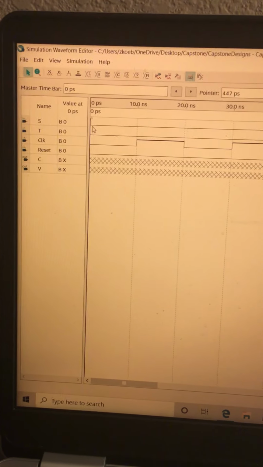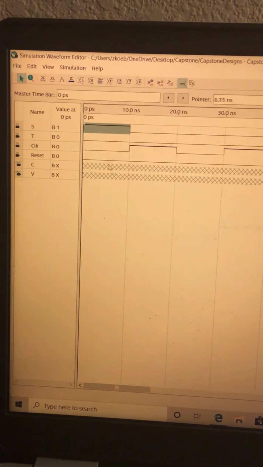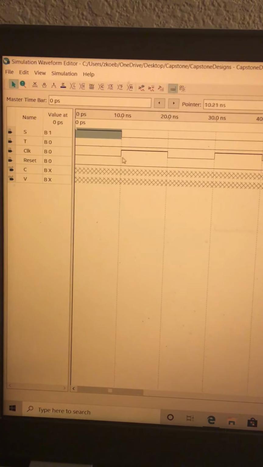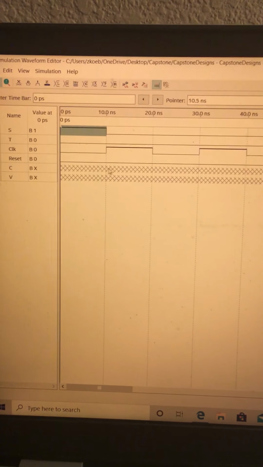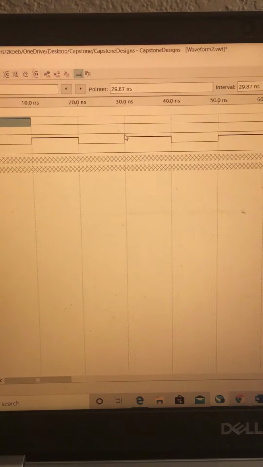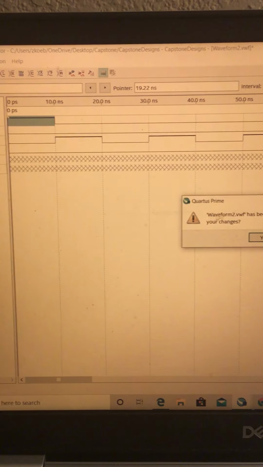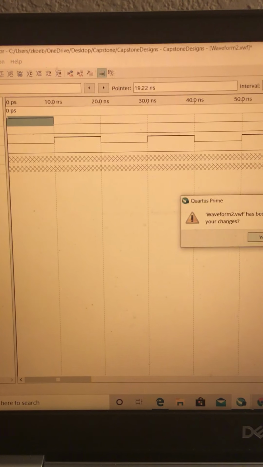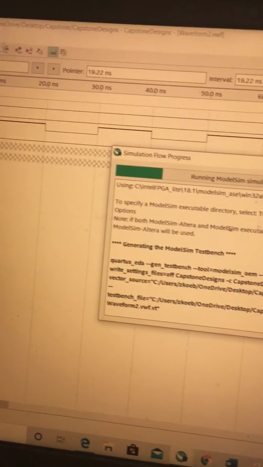So if I make S equal to 1, then on this negative edge right here, the output C, representing the charging, is going to equal 1 up until the next negative clock cycle. And then it's going to go back to 0 because S is equal to 0. So let's run that real quick to make sure that behaves as expected.